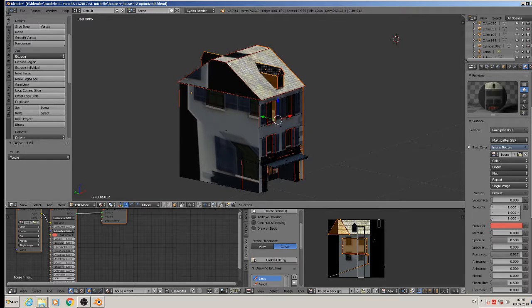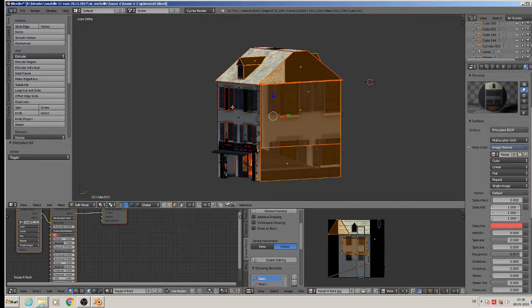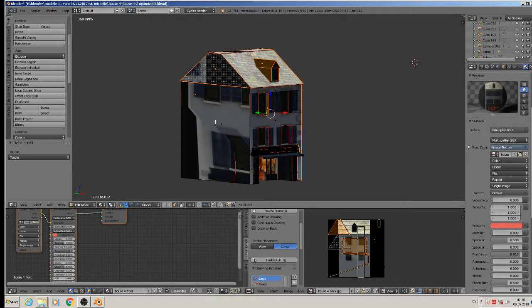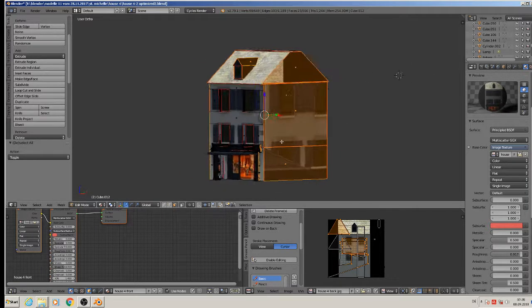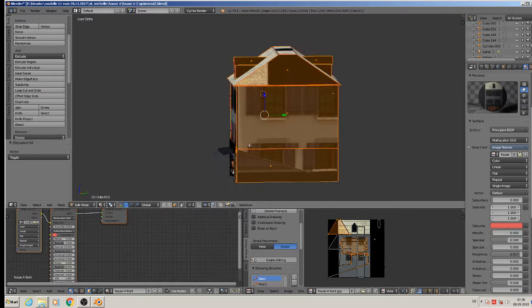Here we need the back faces too, and we also can use the same because it is the same. So I think we can do that.